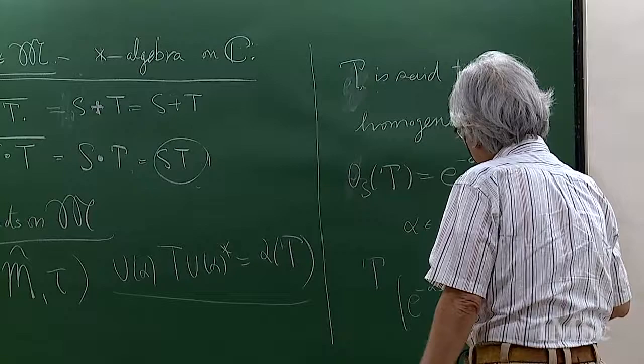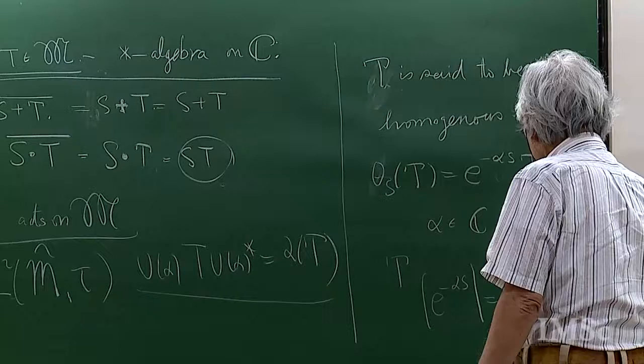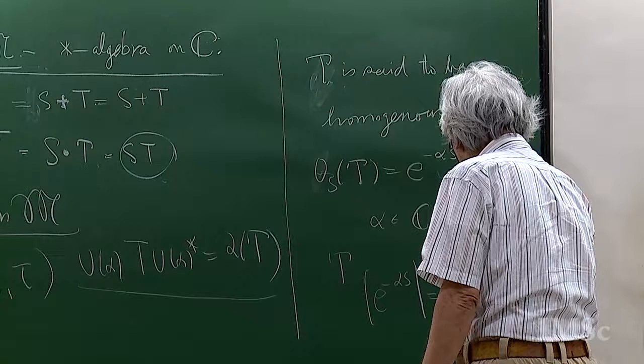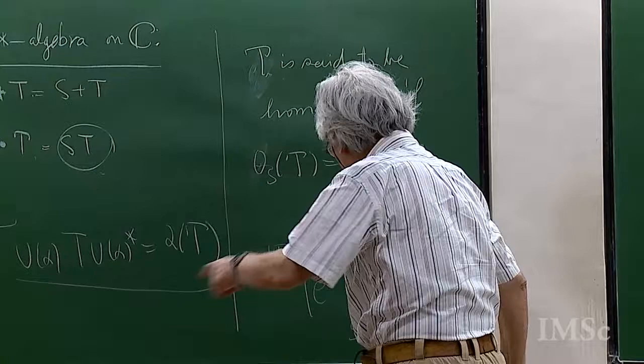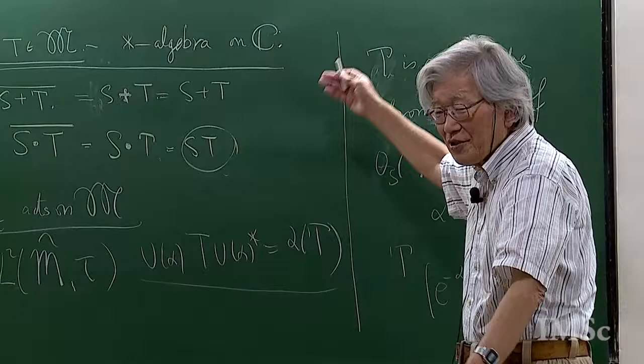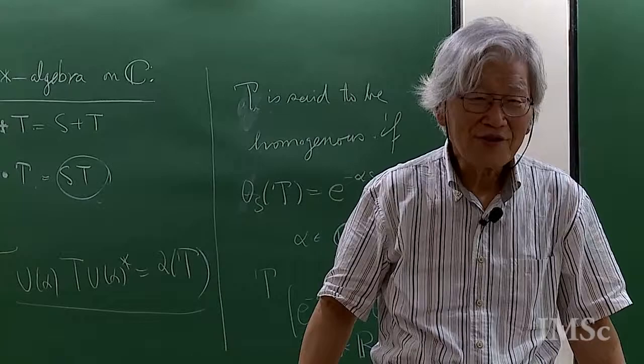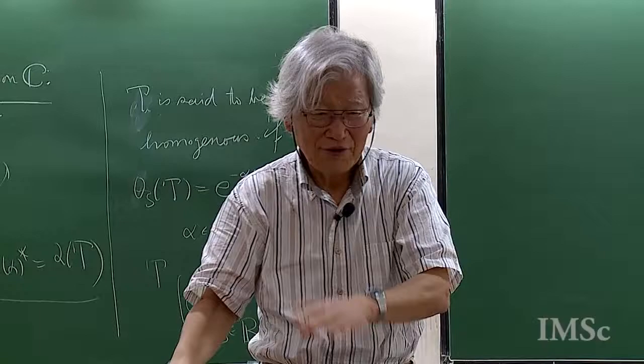This alpha is now a complex number. So if this grows, alpha s, s sits here. If the real part is non-zero, s runs over the real line, so there is exponential decay toward negative infinity and exponential growth toward positive infinity. So there is no way to be bounded, and no way to put the norm on it for those operators.